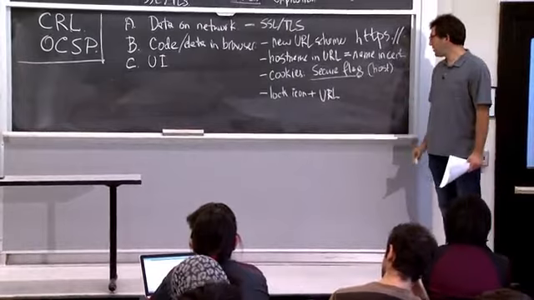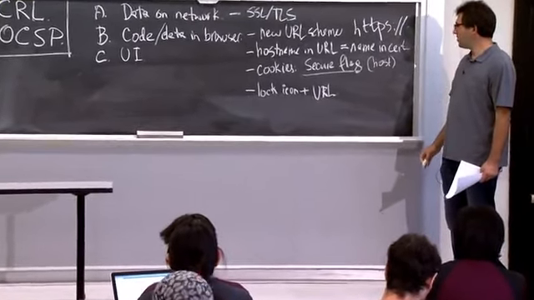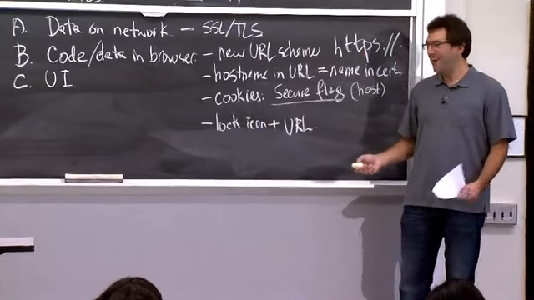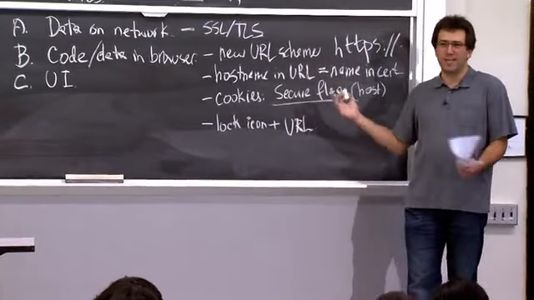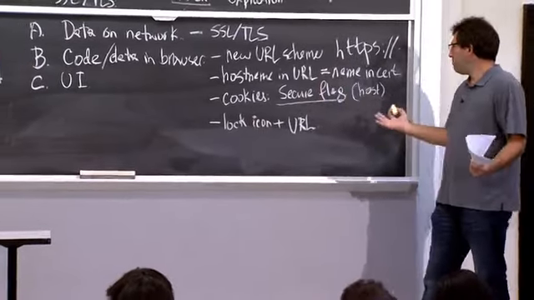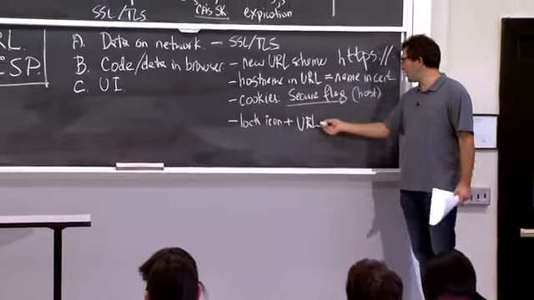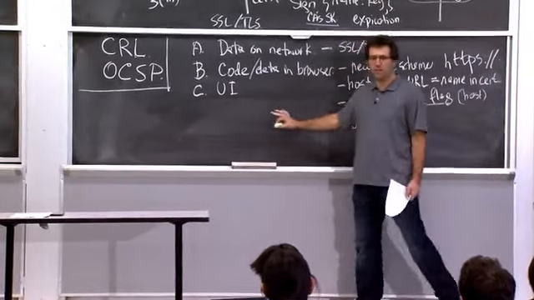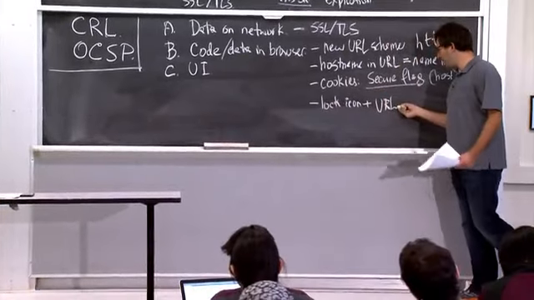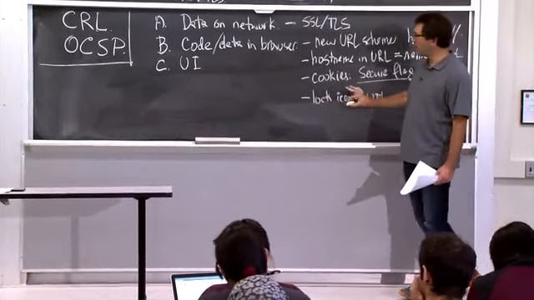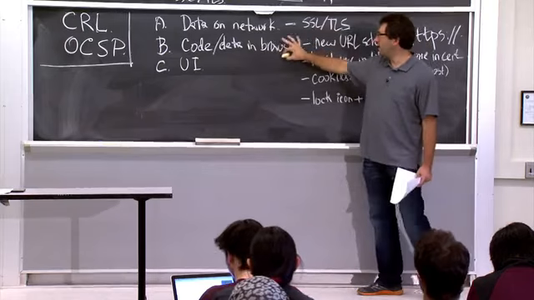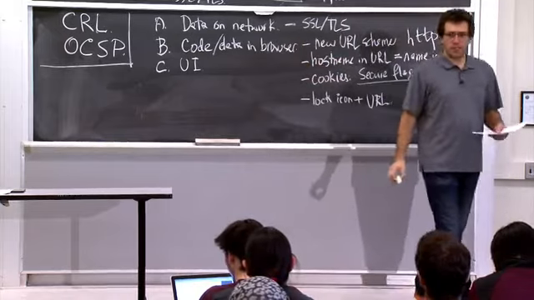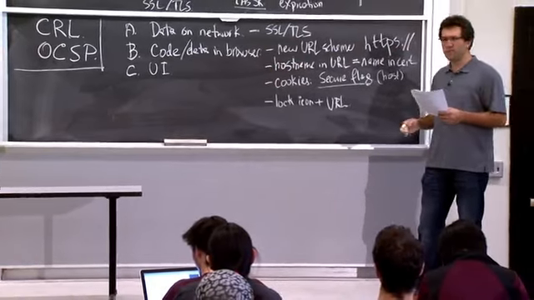It's not great. Turns out that many phishing sites will just include an image of a lock icon in the site itself and have a different URL. And if you don't know exactly what to look for or what's going on, a user might be fooled by this. So this UI side is a little messy, partly because users are messy, like humans, and it's really hard to tell what's the right thing to do here. So we'll focus mostly on this aspect of it, which is much easier to discuss precisely. Make sense? Any questions about this stuff so far?